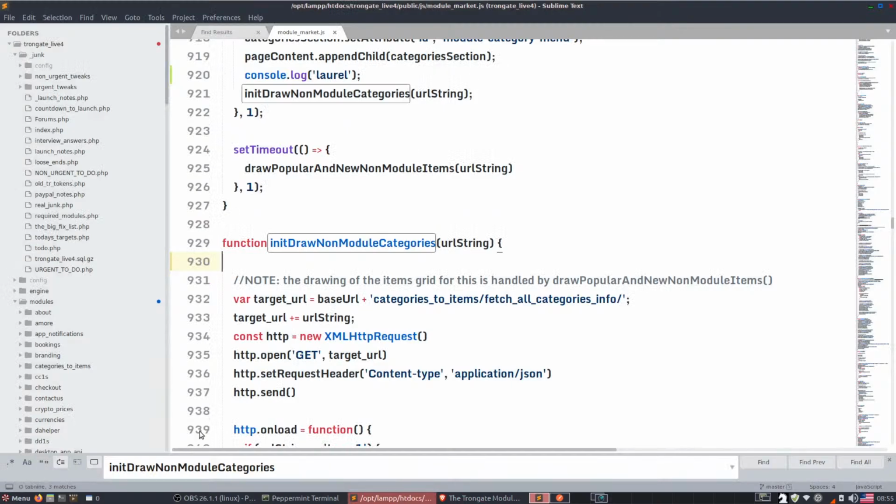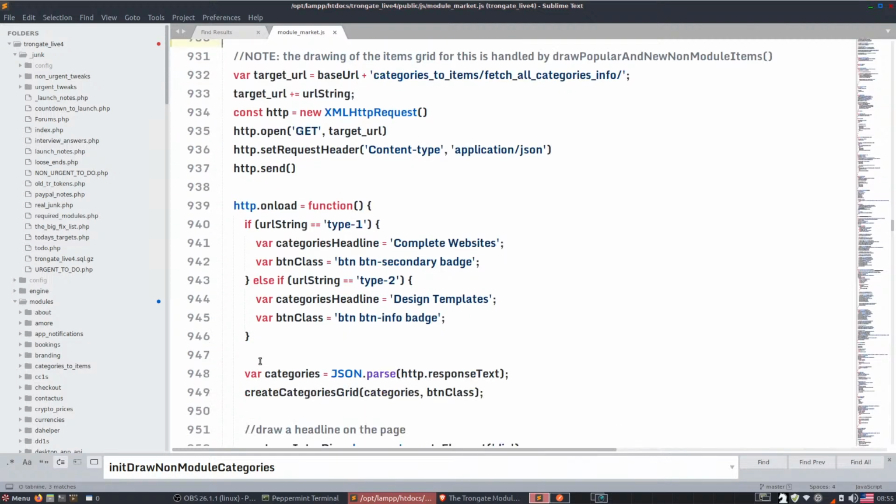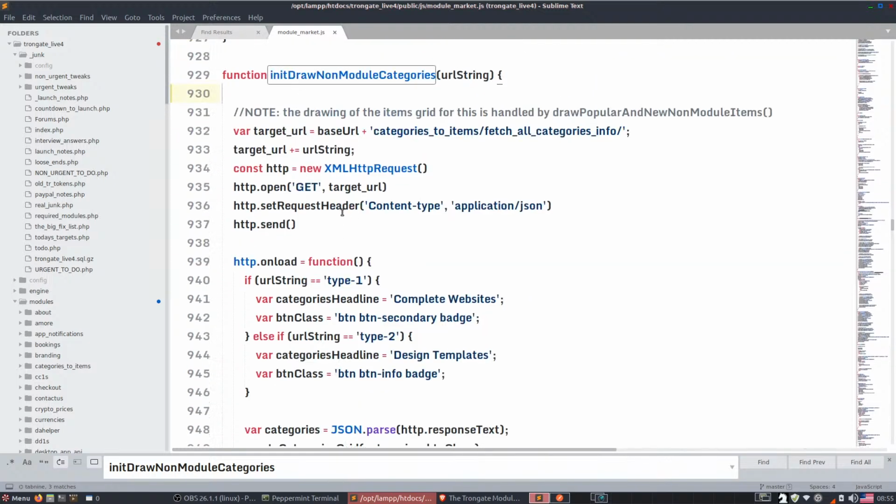Okay, now at 948 we get an error. So what's happening here is we're doing a request to a URL.